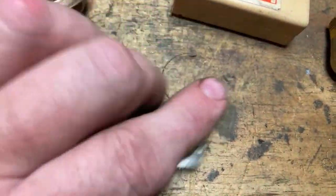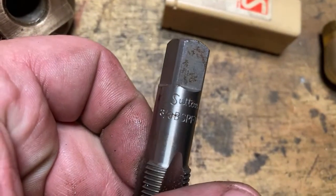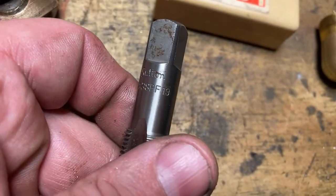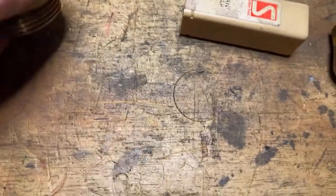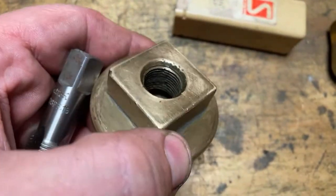Now BSPT is a tapered thread. BSPF might be pipe fitting, I don't know. But it's the same threads per inch as the standard one. It's full of junk, so I might wire brush that up and run a tap in that.